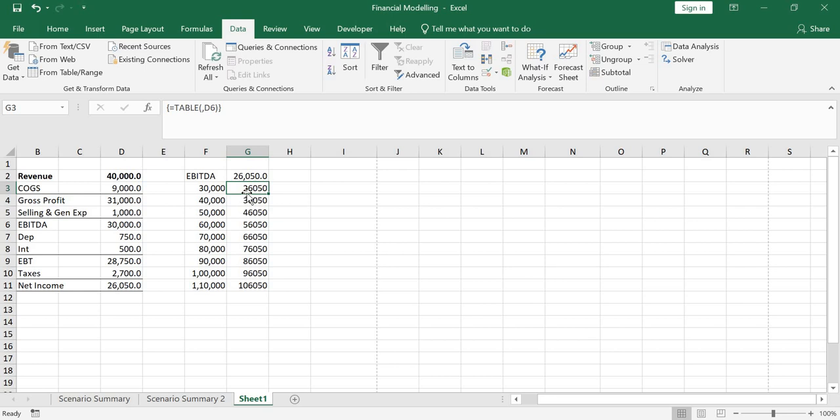So this was the case when I want to see the impact of one variable on another. Now let's say I want to see the impact of two variables on the net income. First of all, I am writing EBITDA over here, 30,000, 40,000, 50,000, and I am going to drag it.